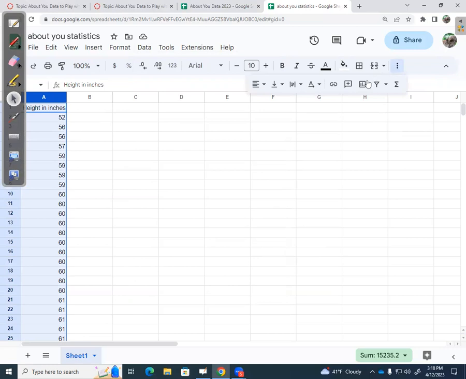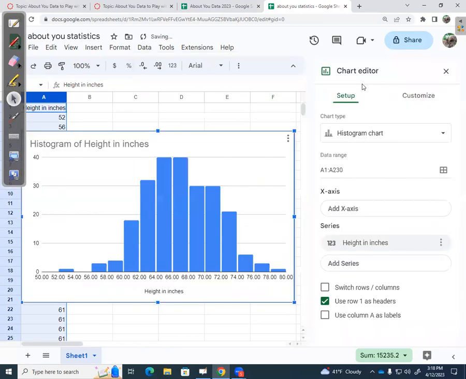And I'm going to insert a chart again. All right, so there's the histogram. So Google, again, just guesses at a starting point based on what it sees as the smallest number. And the largest number decides on how to split up the data. So here it decided on groups of 2. That is on the edge of too many.